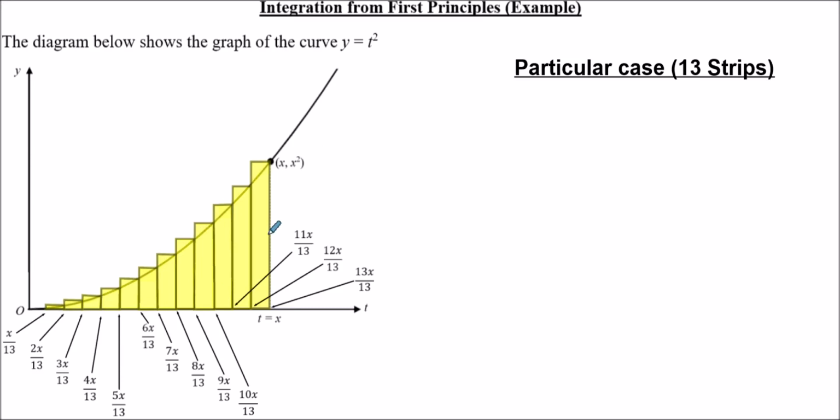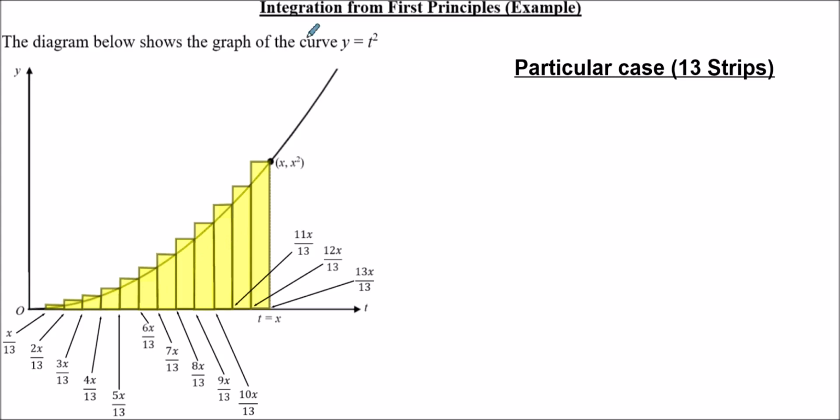So what I've done here, I've done 13 strips. Okay, I've done 13 rectangles. That one you can barely see because it's so low. 1, 2, 3, 4, 5, 6, 7, 8, 9, 10, 11, 12, 13. Okay, so hopefully you can see that there's 13 strips here. So I'm going to show you how we can think of this.